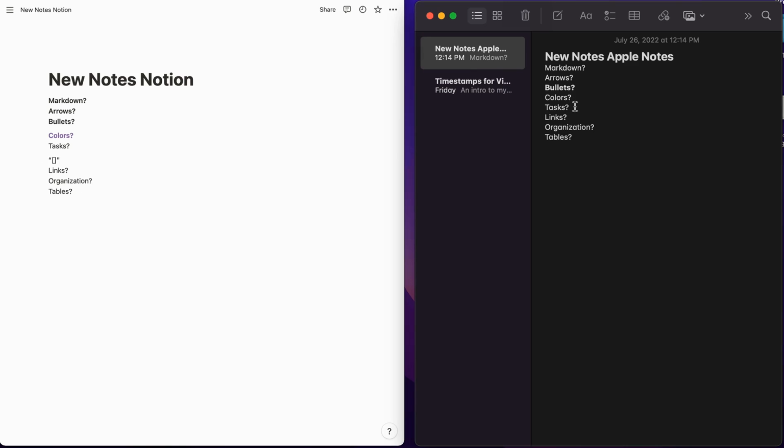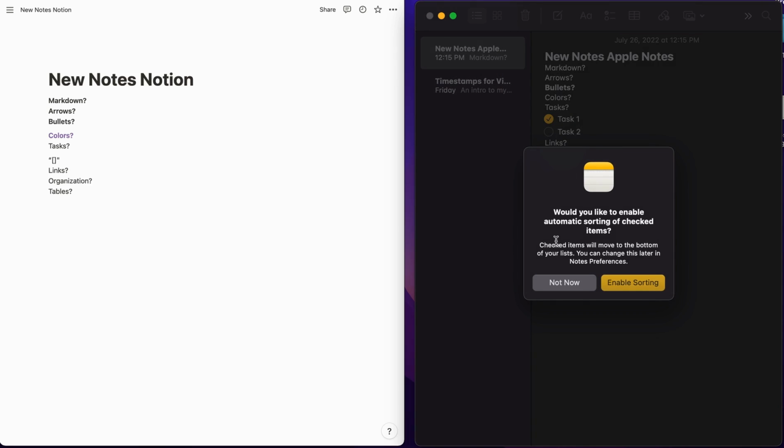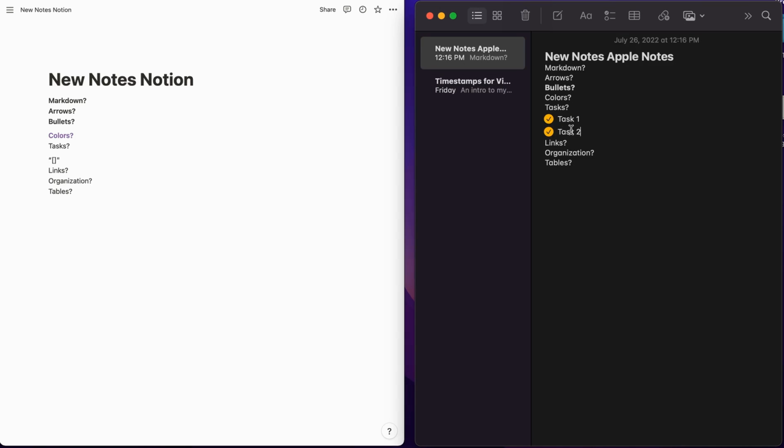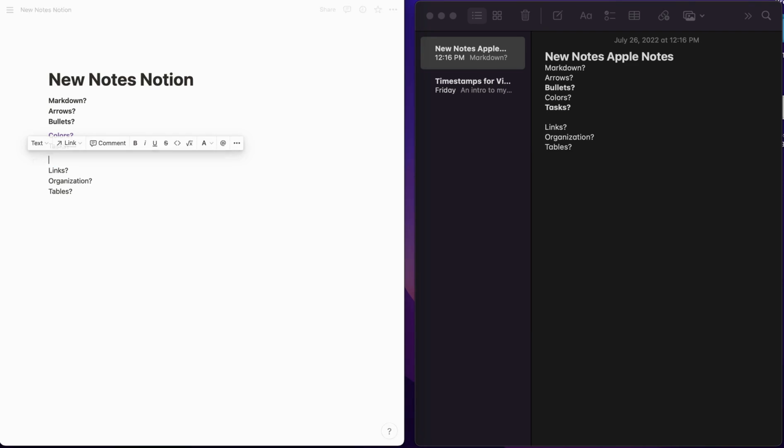And what about over here in Apple Notes? You would actually need to use this button up here to create a task. And so you can create a list of tasks here, and you can use this button to check these off. Pretty nice. Yeah, I can see where I would use that. So I would give it a pass for tasks. A pretty nice way to do that. I am pretty happy with how that looks. Okay, so moving on to the next one.